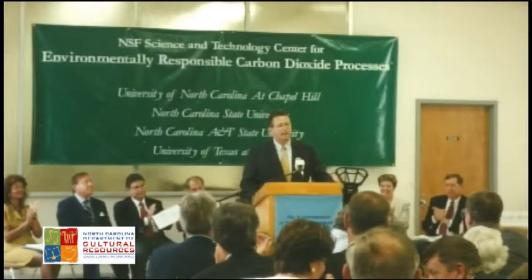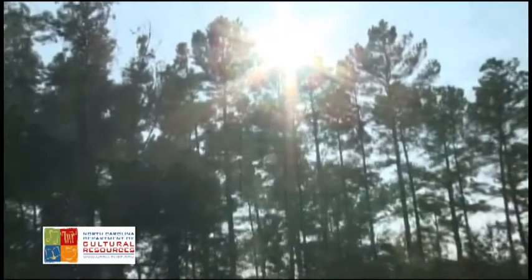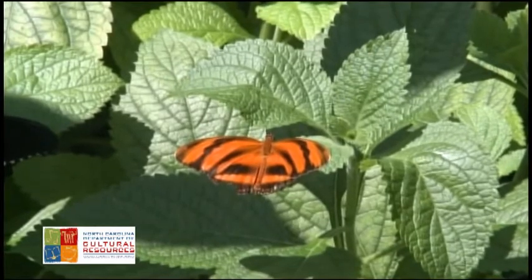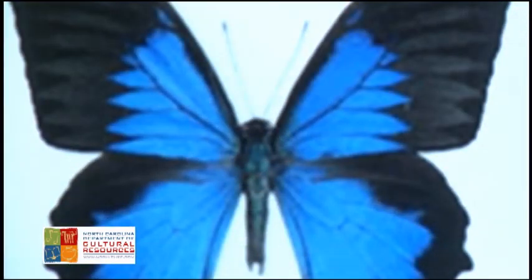There are a lot of problems out there, and one of the most important is energy — more effective conversion of things like sunlight into electricity, and then storing it. Our colleagues at UNC landed a great grant and we're collaborating to pattern surfaces so we can more efficiently convert sunlight into electricity using nanotechnology. If you look closely at a butterfly wing, those beautiful colors aren't from organic dye — they're derived from nanoscale patterning in the skeleton of the wing. We're trying to mimic that to harness light more efficiently and convert it to electricity.